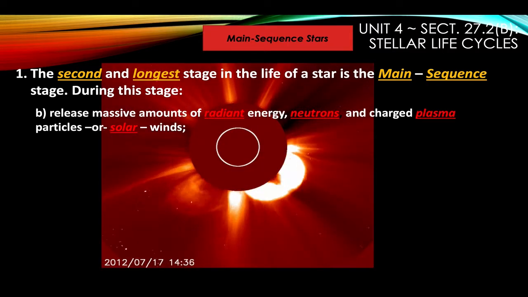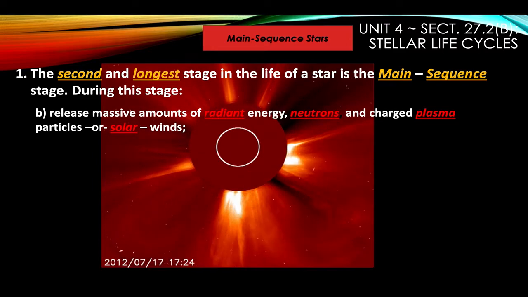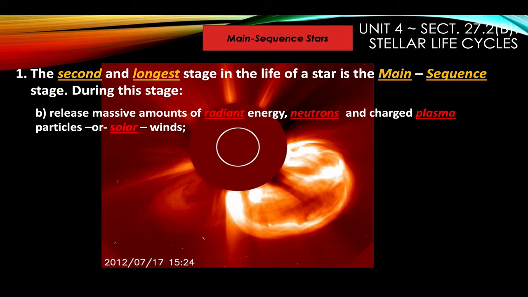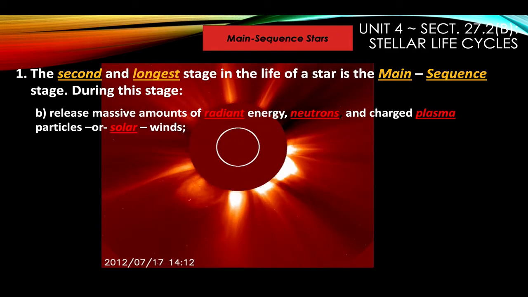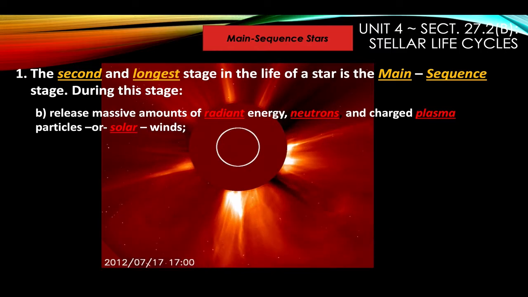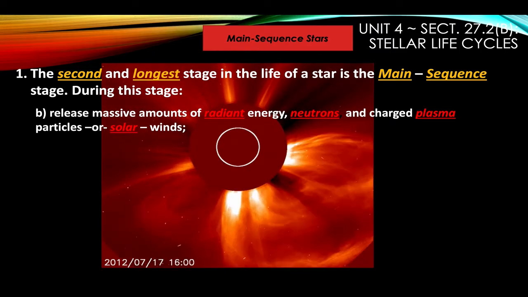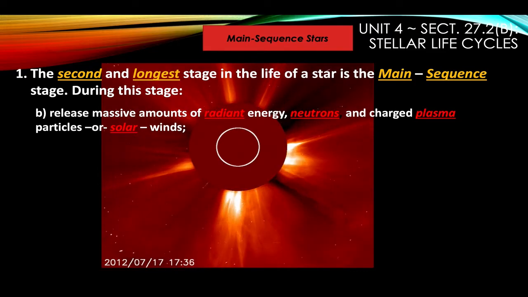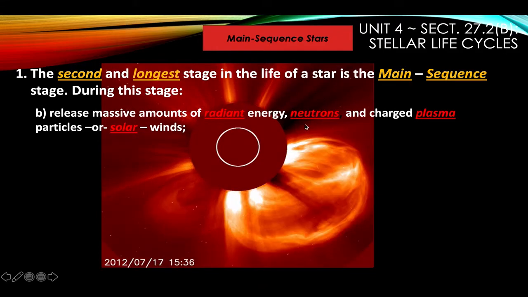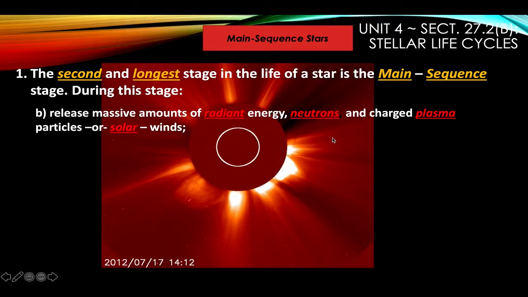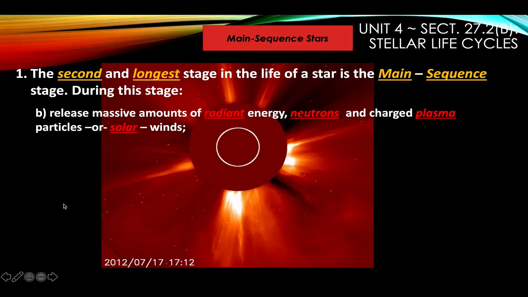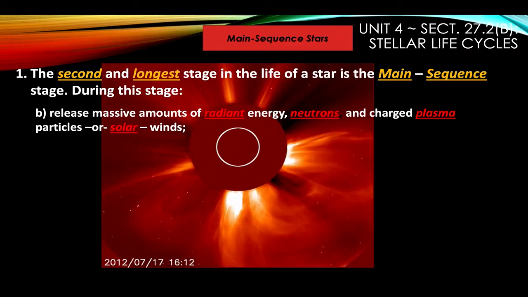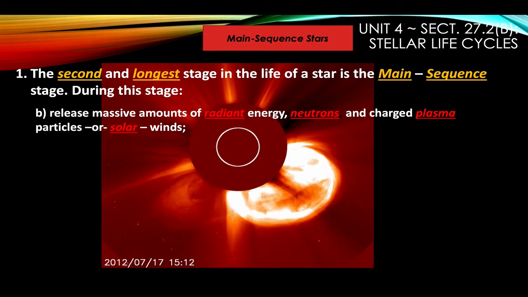Because of this release of energy, it usually comes in the form of radiant energy. And we also have neutrons, as you saw coming off that fusion on the previous slide. And then the plasma particles, the parts of the central atom that have charges on them. They're broken up, and we call this solar wind. And you can see the pictures of them in this time-lapse photography. We're getting much better with the Parker probe that's getting tighter and tighter in orbit around the sun.